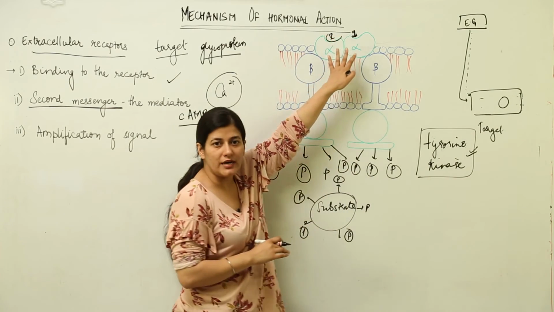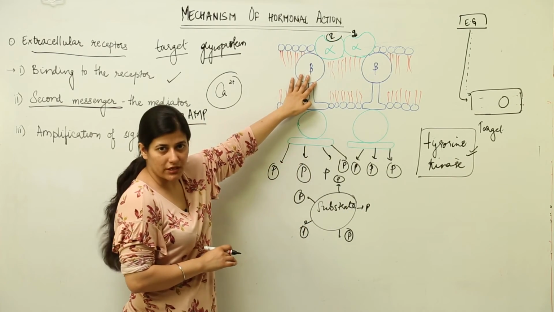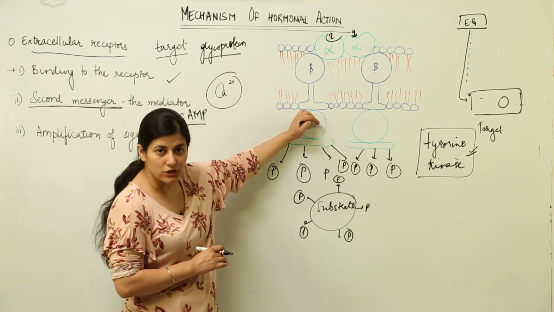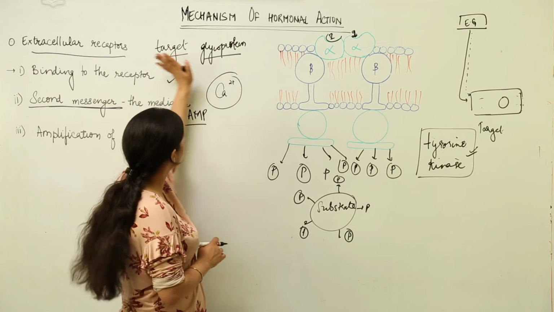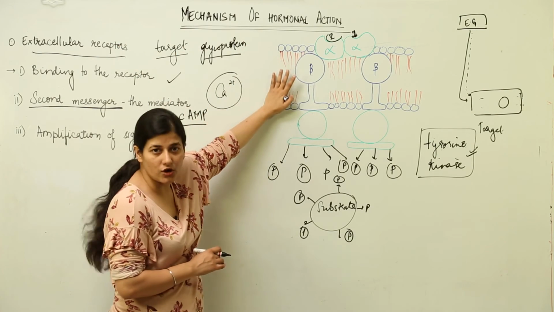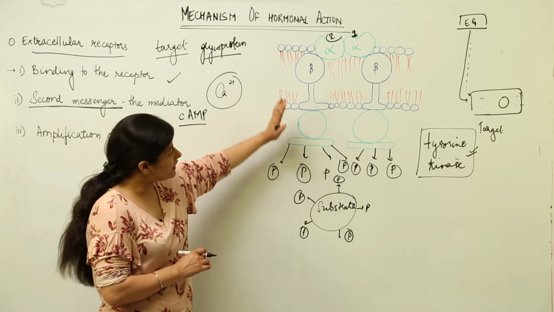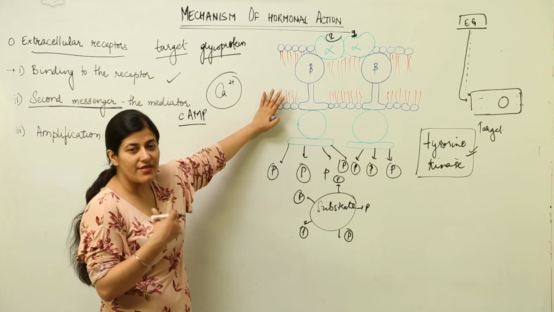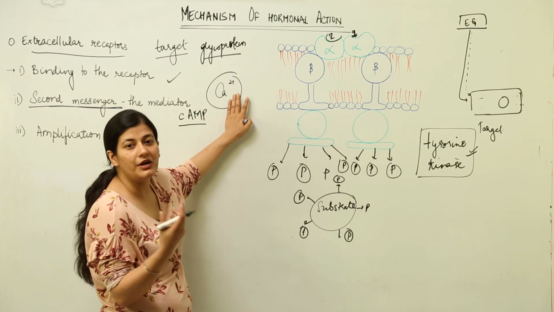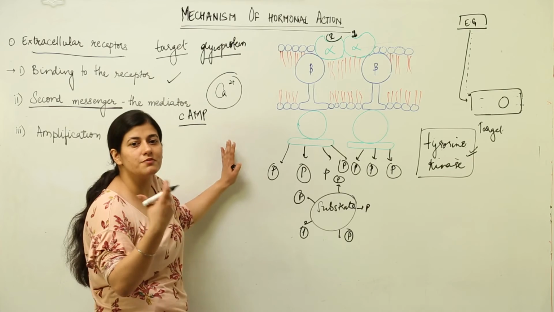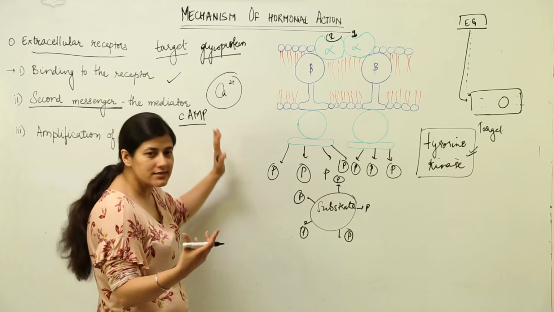As soon as the hormone comes and binds with it, it undergoes a conformational change which enables addition of phosphate to the cytoplasmic domain of the extracellular receptor. This is a glycoprotein basically. Now when this phosphate addition takes place and the conformational change has taken place, there is release of calcium ions from the endoplasmic reticulum. These calcium ions are going to bring about many metabolic changes. Again a cascade effect would begin.